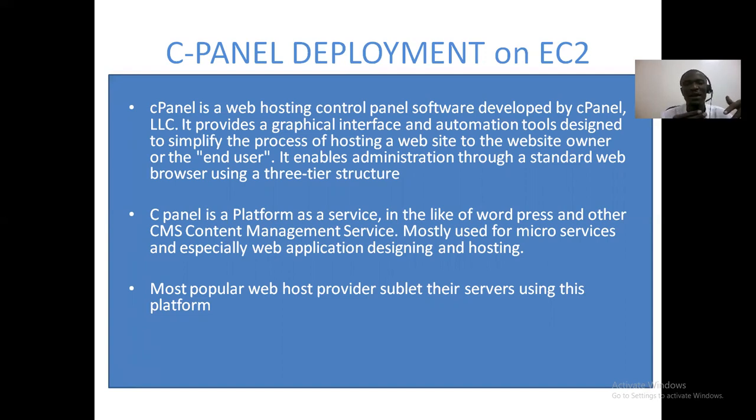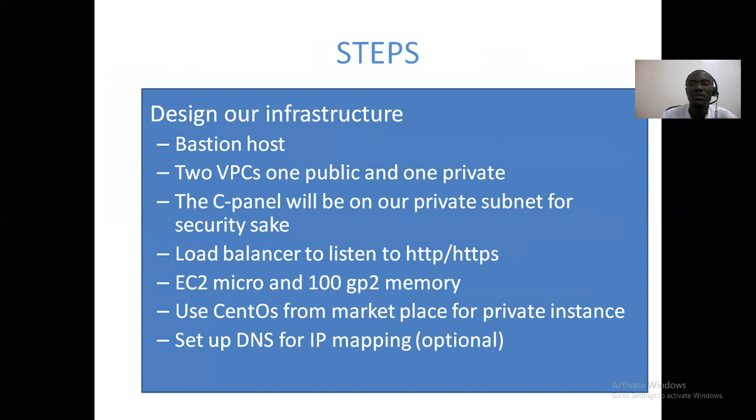cPanel is a platform as a service, in the category of infrastructure like WordPress and other CMS. CMS means content management system, mostly used for microservices and especially web hosting, application design and hosting. Most popular web hosters sublet their servers using this platform. So these are the processes we're going to follow through.